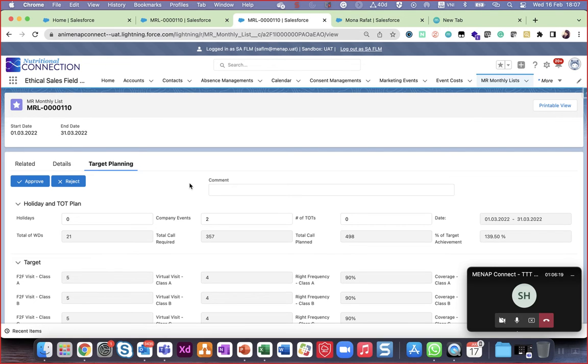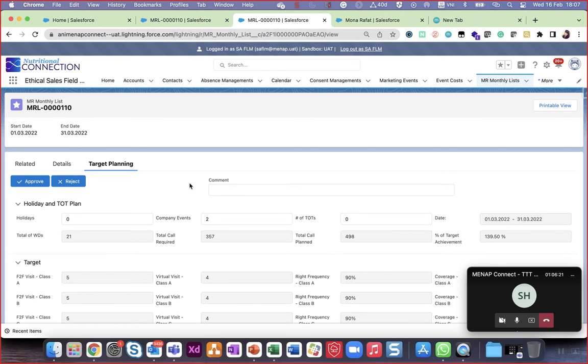Yeah, actually for the countries that we have in wave 1, they work 5 days. So that is the reason why for Saudi we set up 2 weekend days already. But for Pakistan, later it's going to be 6 working days, meaning you're going to have around 4 holidays. So the number will be different by affiliate, depending on the number of weekend days you have per month.